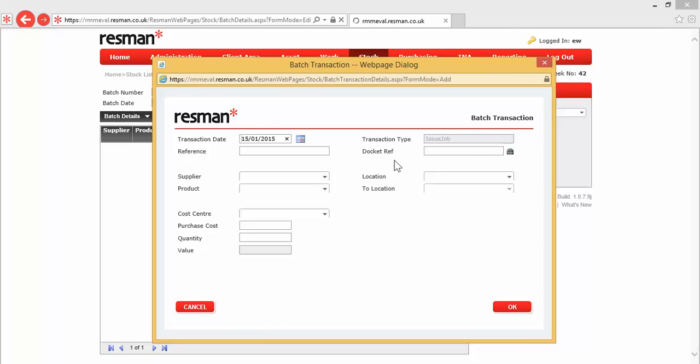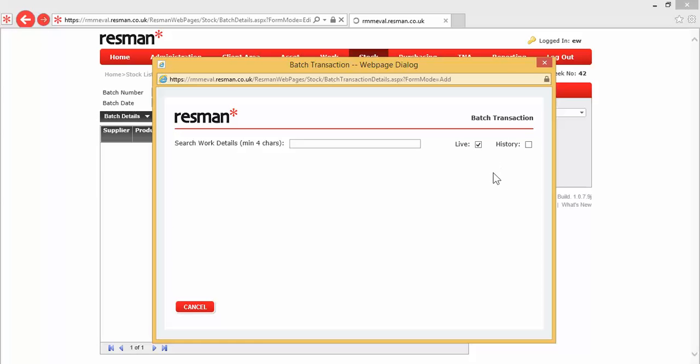This is the only time that in this batch transaction form the docket reference field is not grayed out. So I could just enter 422-888 in there if I wanted to, but I'll also show you how this find facility works.